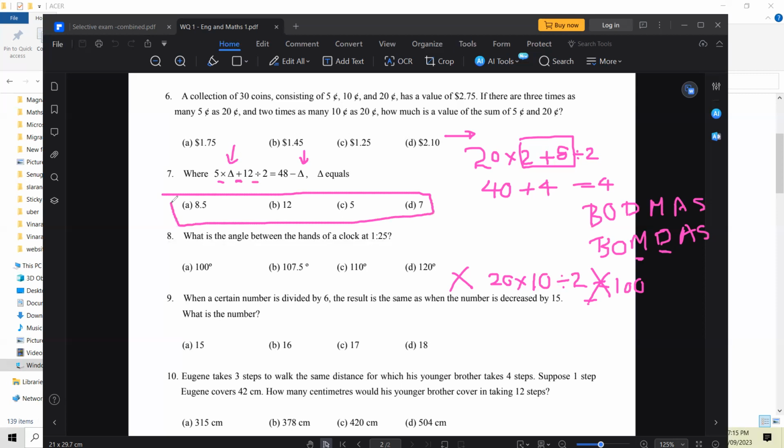Then you can do the trial and error method. Because this one gave a decimal, maybe it can be right, but get an easy number here, like 12, and put it here. And put it here. Check if it is right. It can't be 12 because 5 times 12 would be 60, and the answer is 48 minus something. Can you work it out in your book now? Now, yeah, you got the idea, right? BODMAS, are you clear? Yeah.